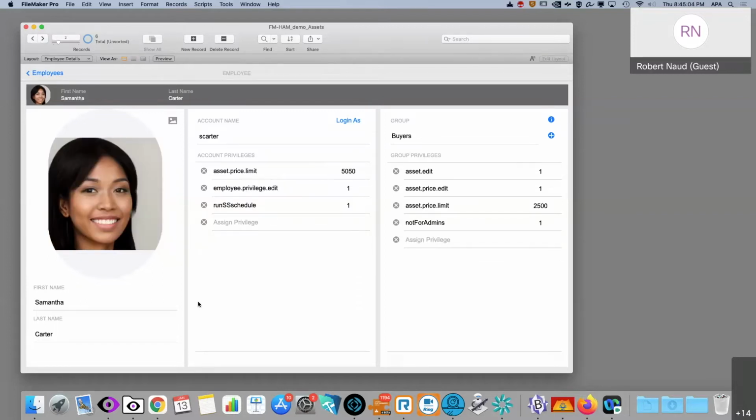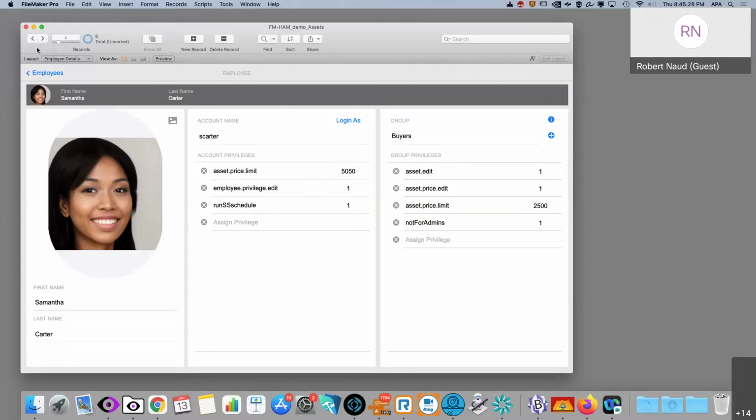We have Samantha Carter here. She's a buyer, and like I said earlier, we have a price limit of 2,500 here, but she perhaps is a bit more senior, and in any case, we opted to make her price limit $5,050.